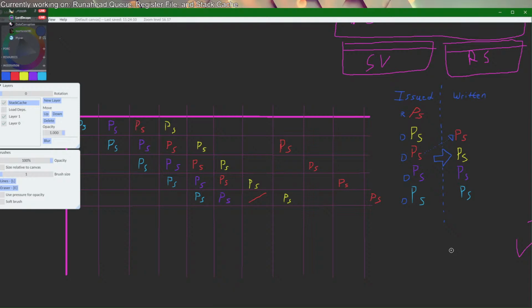I want to try to do this without sending the entire write address with the value. Because if it's a 32-bit system, I have to send a second 32-bit value with all the writes through the system just in case they write to the stack. I'll be mad. That'll be bad.